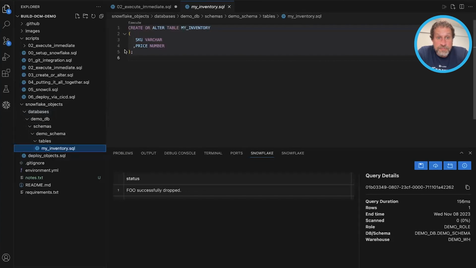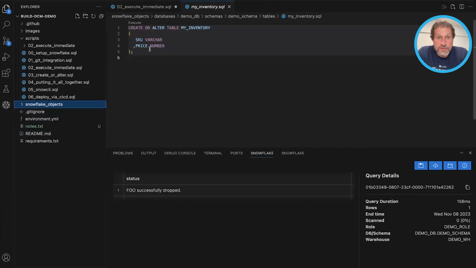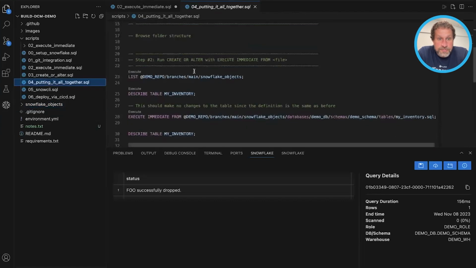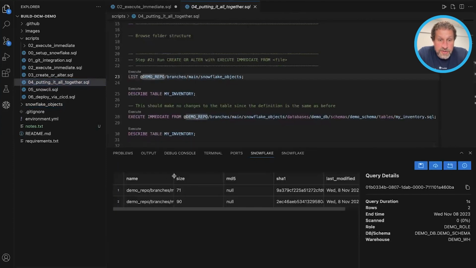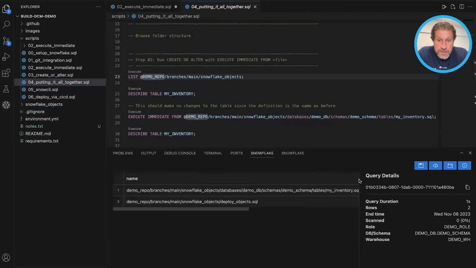So I've got this file, and now I want to deploy changes through this. So let me show you how that works. We looked at the structure. I'll just show in that folder. If I do a list here, again, we've got two files in there. The one I showed you, my inventory SQL, and then this other deploy objects, which we'll cover in just a second.